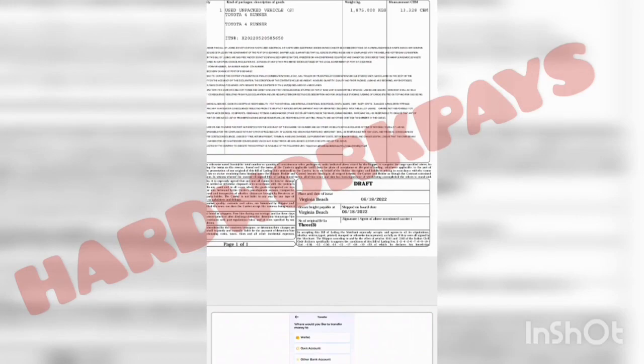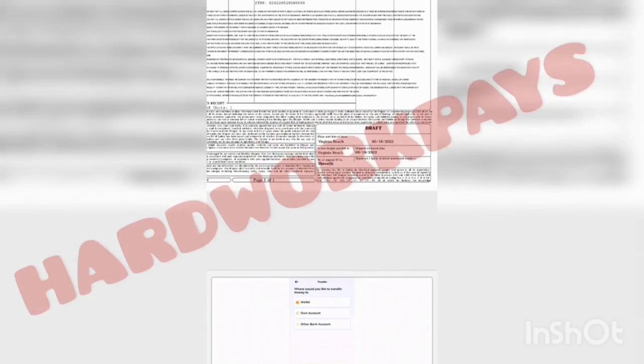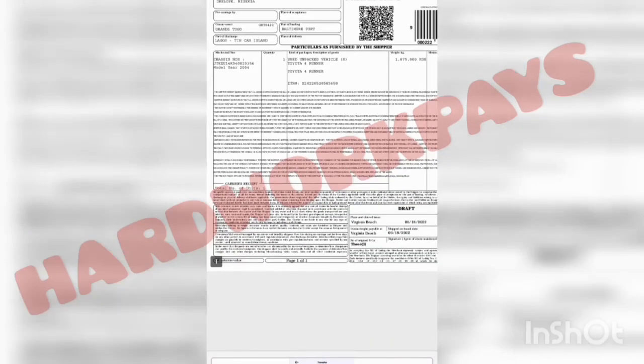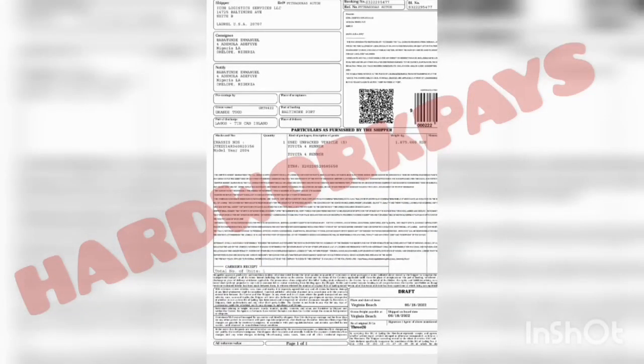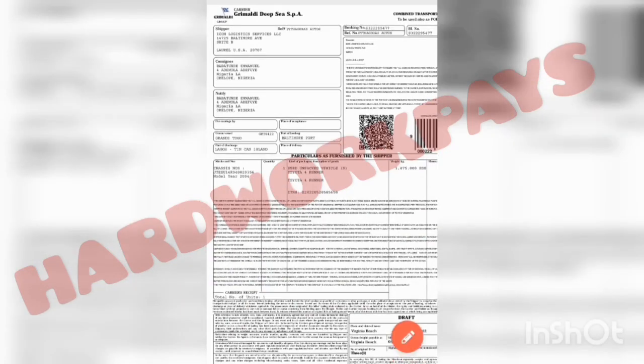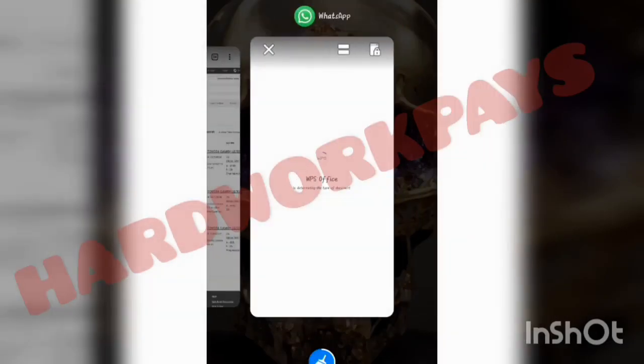Okay, so as you can see, this vehicle arrived since last year. Last year we imported this vehicle. So, back to what I was saying. I'll show you another bill of lading.